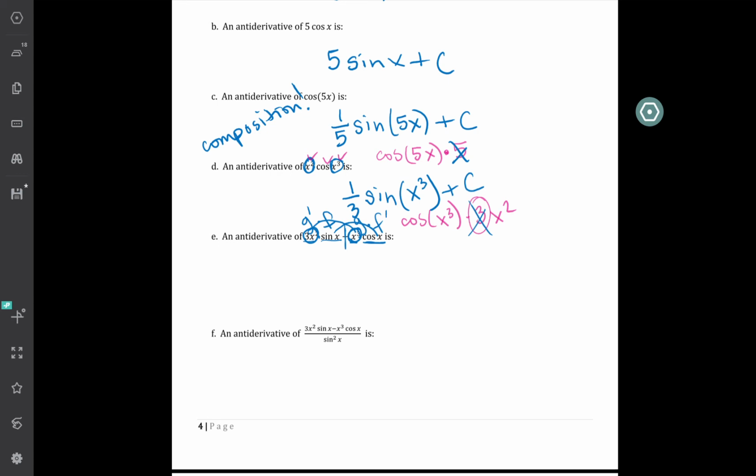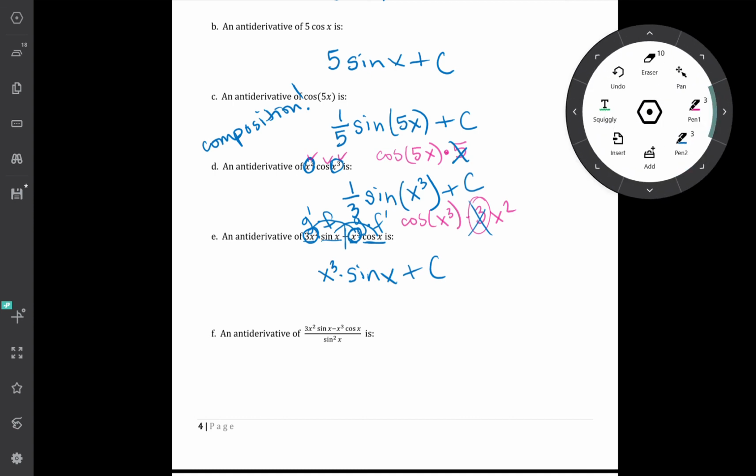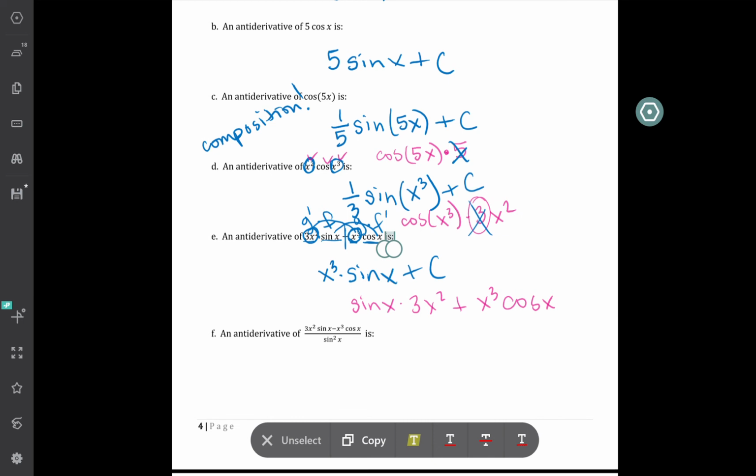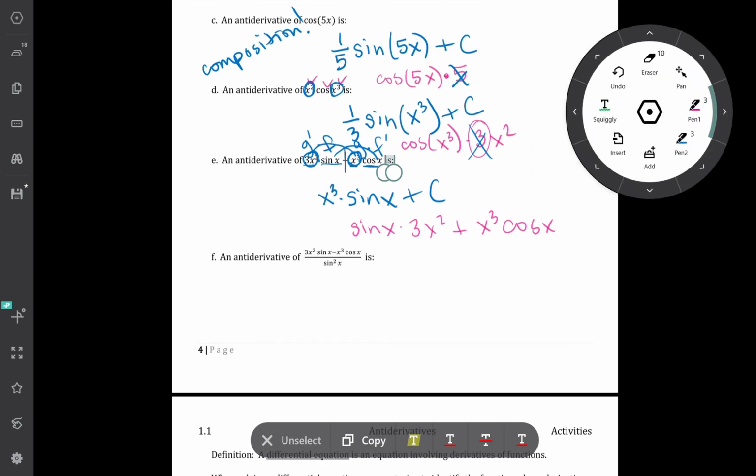Which means I probably started with x cubed times sine x. The product rule says if you have f times g, then you need an fg prime plus a gf prime. And we can check. We can say, okay, we want the second, sine x, times the derivative of the first, 3x squared, and then we want the first, x cubed, times the derivative of the second. The derivative of sine is cosine, and then the derivative of c is 0. This looks perfect. Again, we're going to learn a trick for reversing the product rule. I promise I'm not going to ask you to do a ton of this guess and check, but I want you to think about it a little bit.